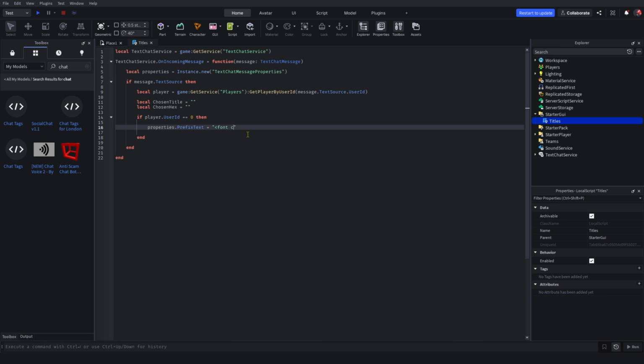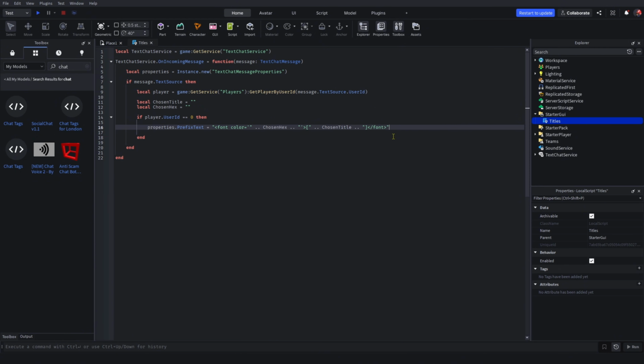Font color equals, and then what we need to do here is choose chosen hex. Then we can close that, and then we can now do chosen title. Then we need to close that bracket and then close the font. That is how you do it here.